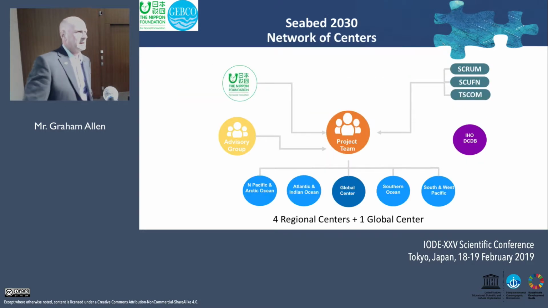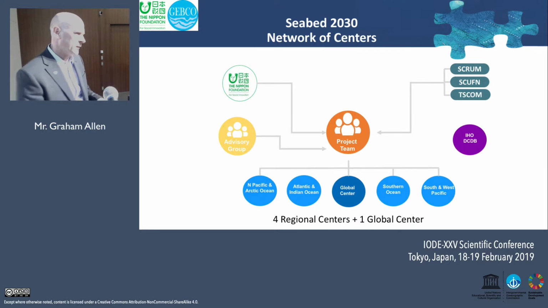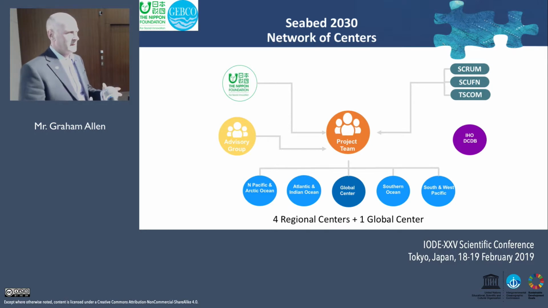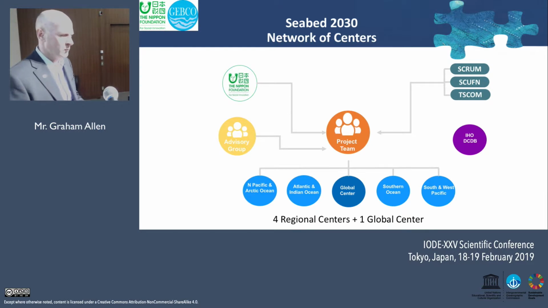The structure of Seabed 2030, it's evolved from how GEBCO has operated for the past number of years. Central to it is the project team, and the project team are the leads of the regional and global centres and the director. We have created 4 regional centres and a global centre. They feed in and form the project team and do the day-to-day work.